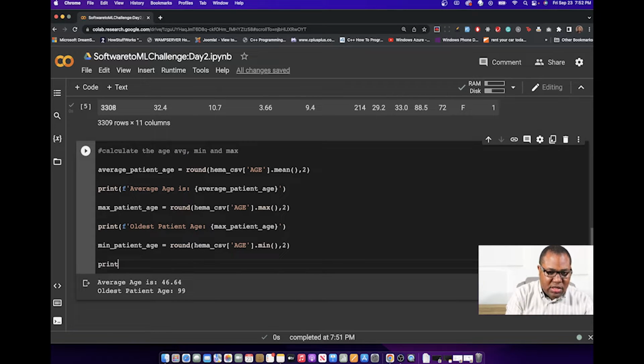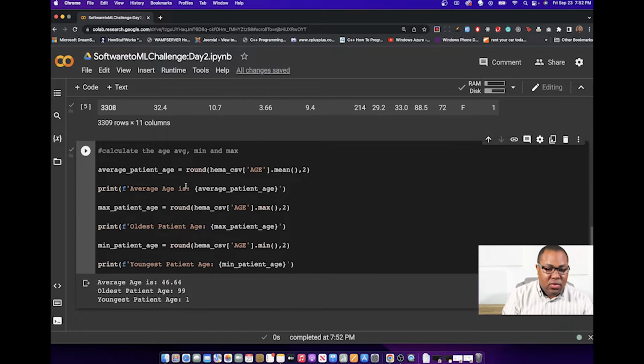Then we'll print, and we'll say youngest patient age, and then let's see what the youngest patient age is. Wow, from 1 to 99.